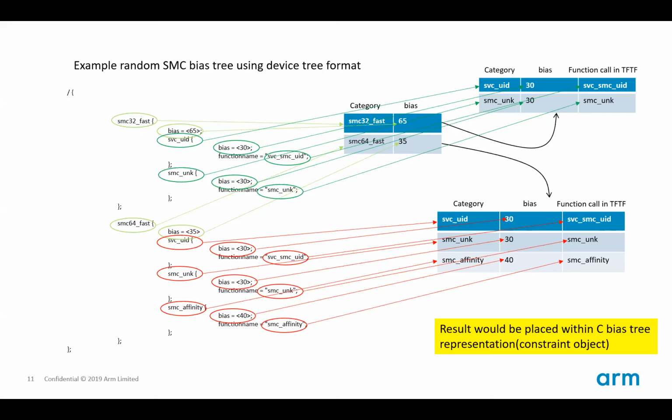All of that is on the table. You can do that or not, depending on how you want your system to look. Right now, what this is offering is a way to have the SMC call itself be randomized. Later on, we'll address more specifically how we could do the same type of model for the arguments themselves. But it's easy to randomize the arguments for most SMC calls, since there are not that many going in.